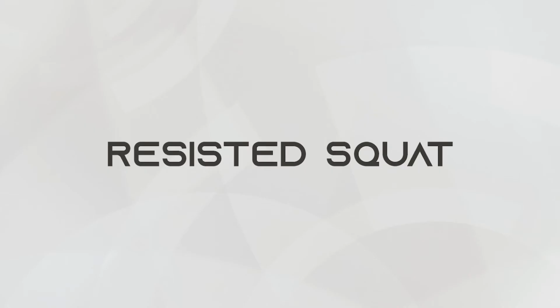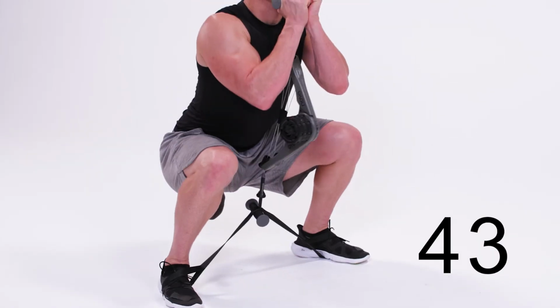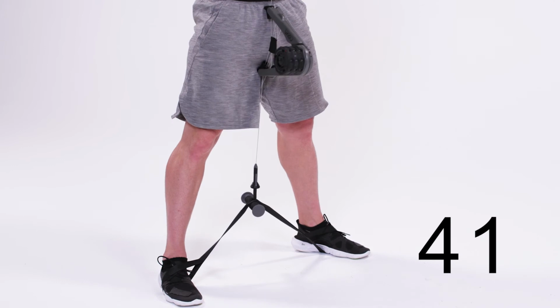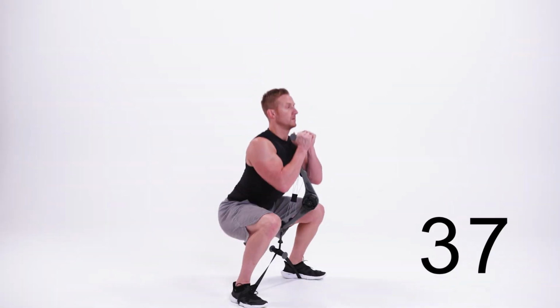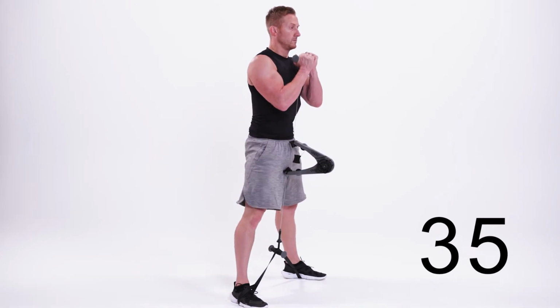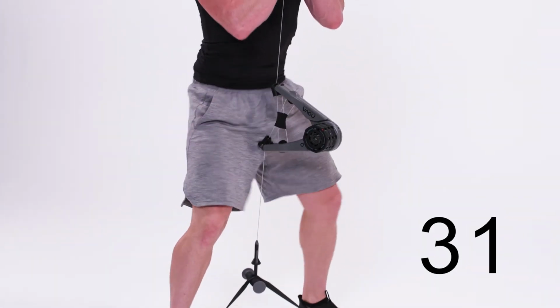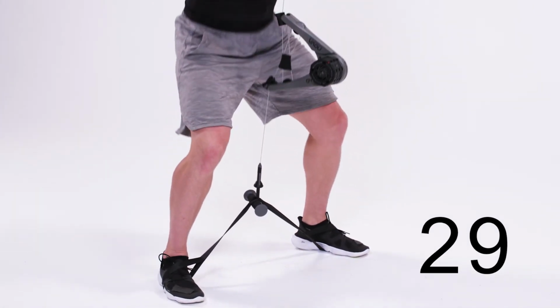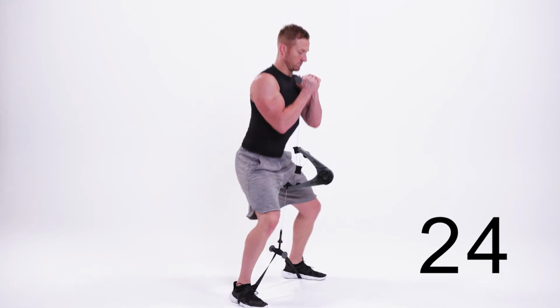This is the resisted squat. Begin by placing one end of the Nova Gym in the middle loop of the door attachment. Place your feet in the loops on each side of the Nova Gym. Keep your toes slightly out and your back flat as you squat down. Hold the other end of the Nova Gym in front of your chest for the whole movement. Press through your heels to a standing position and repeat.